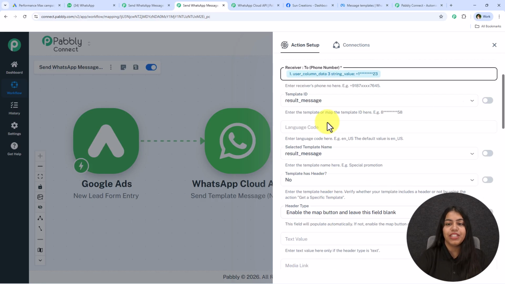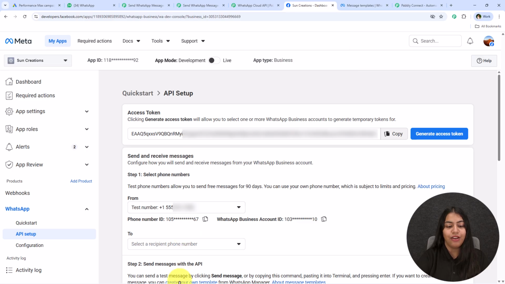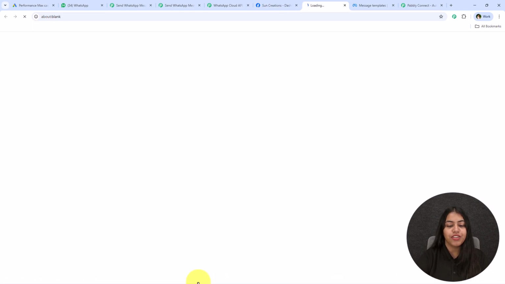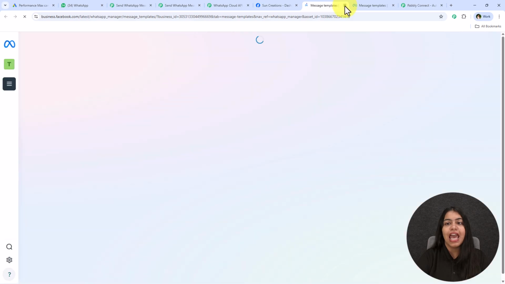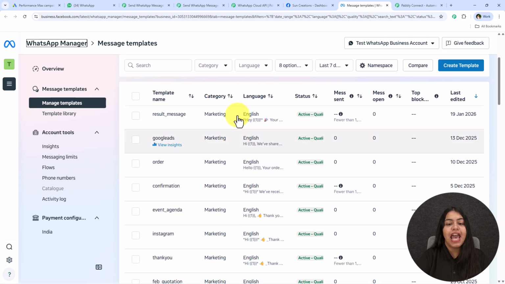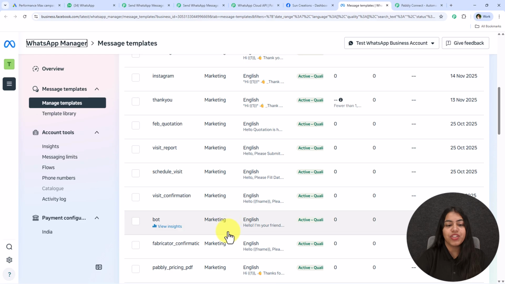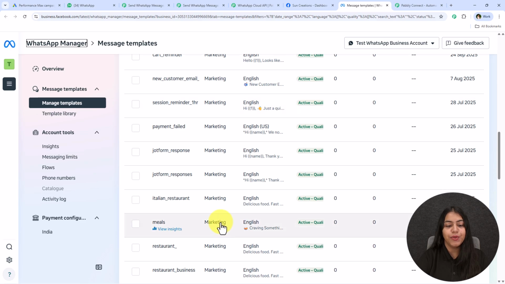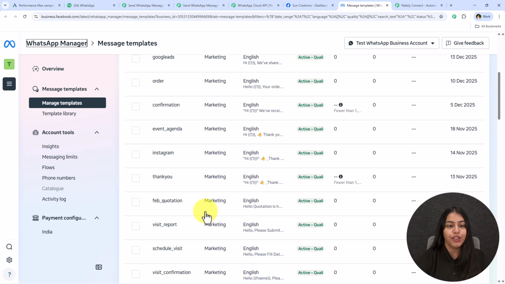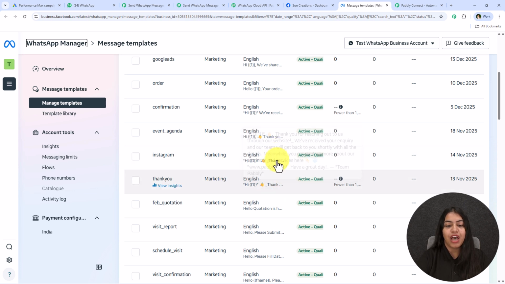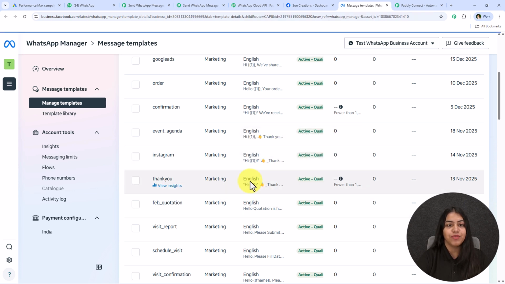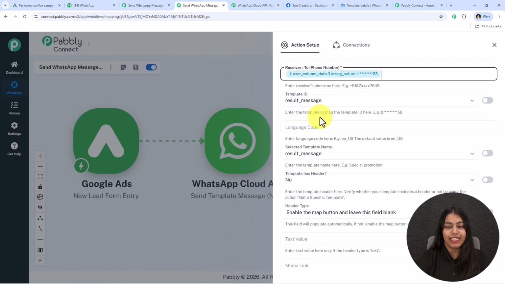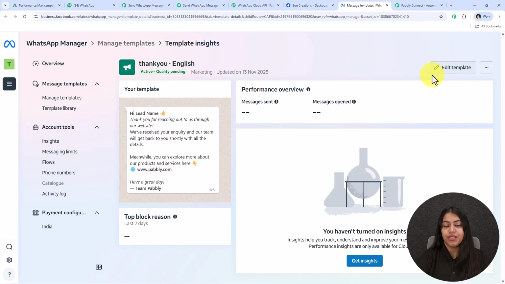Okay, now it is asking me for the template ID. To let you know about this template, I'm just going to open my WhatsApp API account, and you're going to see over here a button of create your own template. I'm just going to click on this and it is going to open message templates, and you're going to see over here all the templates which I have already created, but in this video I'll use a template named thank you. So as you can see, this is the template which I want to use, and for that I'm just going to select the same template. If you wish to create a new template, you can go towards this add new template button in the manage template section and create your own.